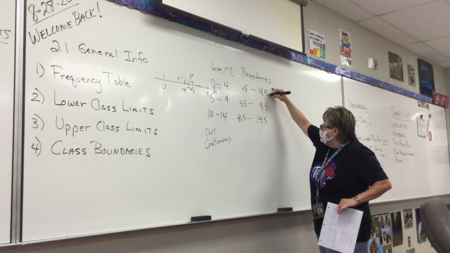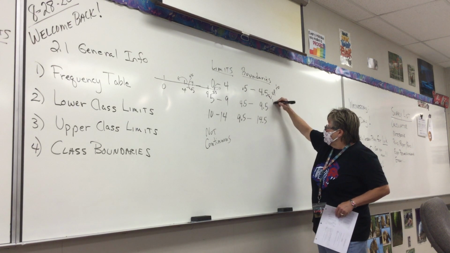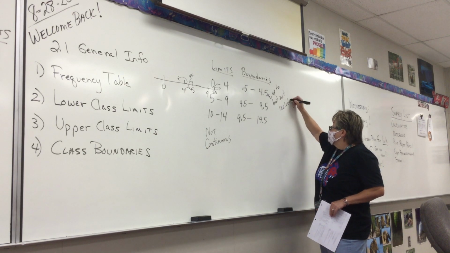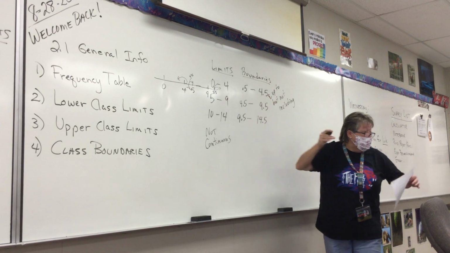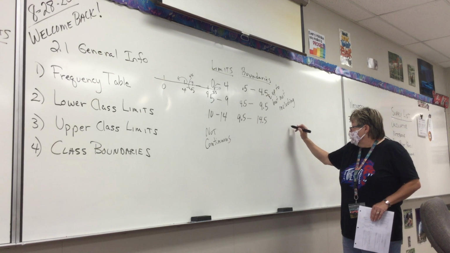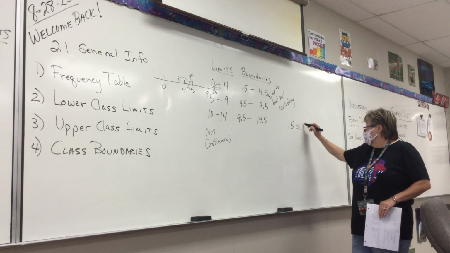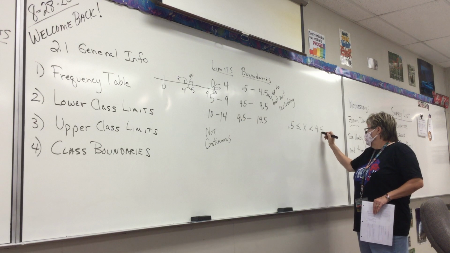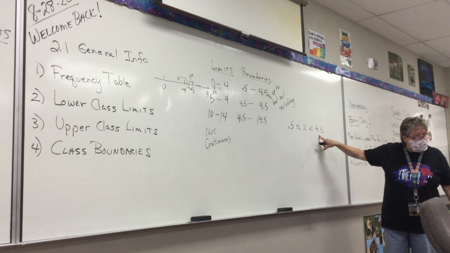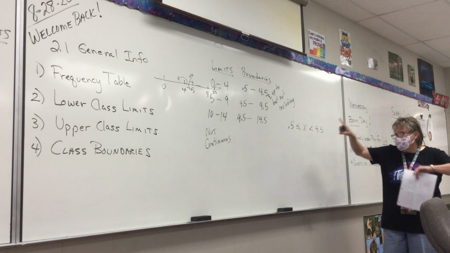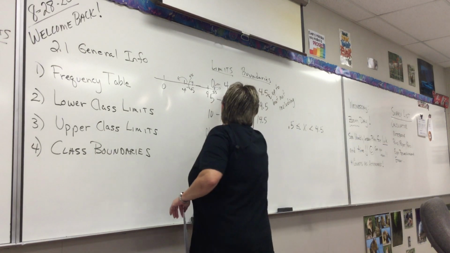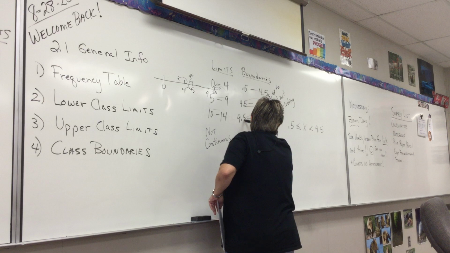So we say on this side, up to but not including this 4.5. If you write it using inequalities, like you guys would have done in your Algebra 2 or Pre-Calc, it could be like from 0.5 less than or equal to x less than 4.5. So it includes this, but not this. Does that help explain? Okay, but those are called boundaries. And again, we'll work on those as we go forward, but it allows things to be continuous as you go through.